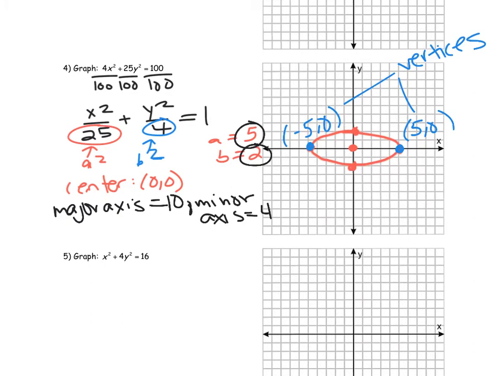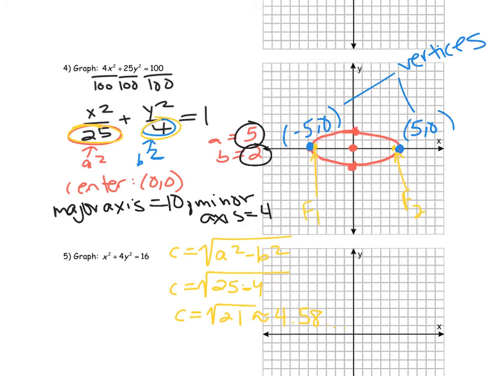Okay. And we want to come up with now where the foci are located. So remember that formula for the foci is c equals the square root of a squared minus b squared. So I have 25 minus 4, which is square root of 21. We know that the square root of 21 is approximately, I believe we just said that before, 4.58. So that's approximately 4.58. So I'm going to travel about here for one of the foci, and then here for one of the other foci.